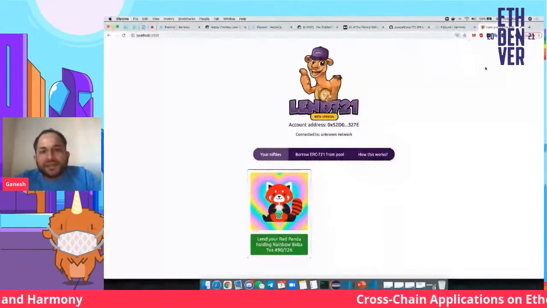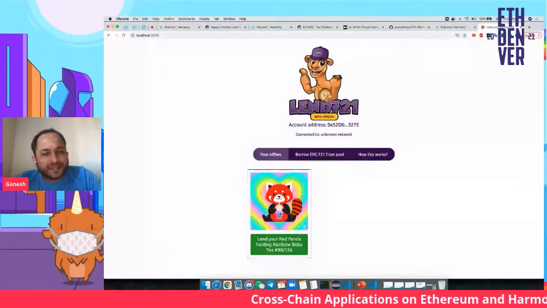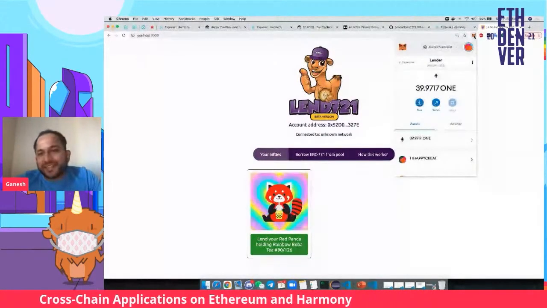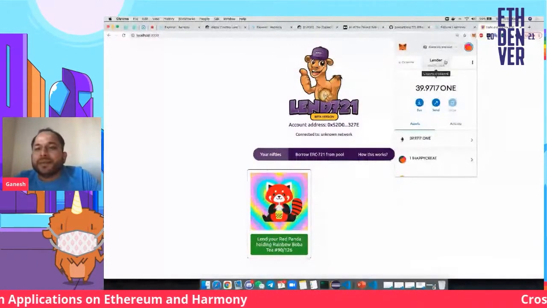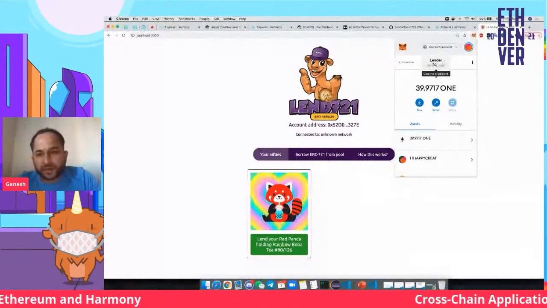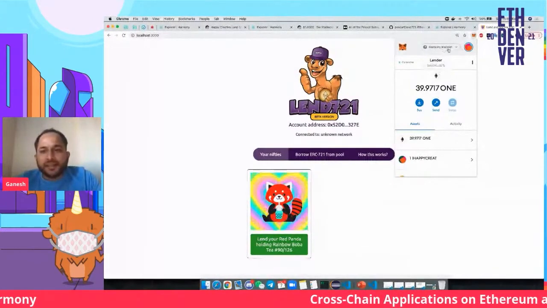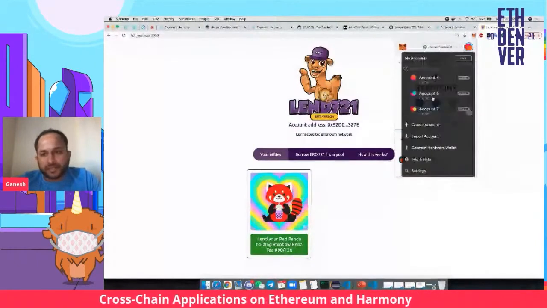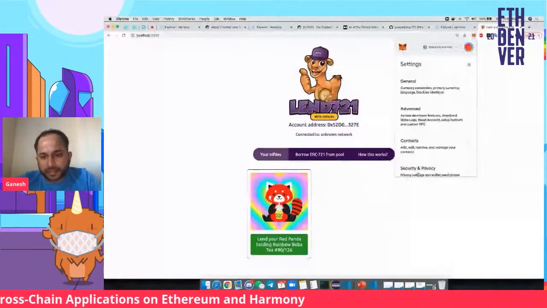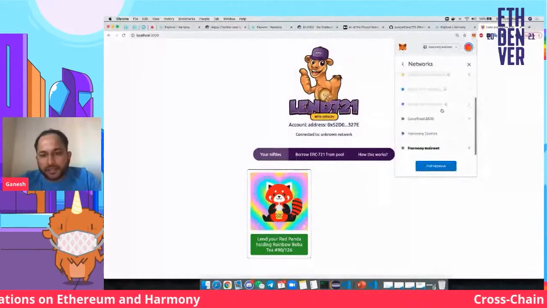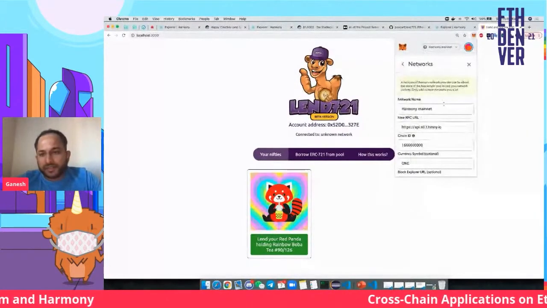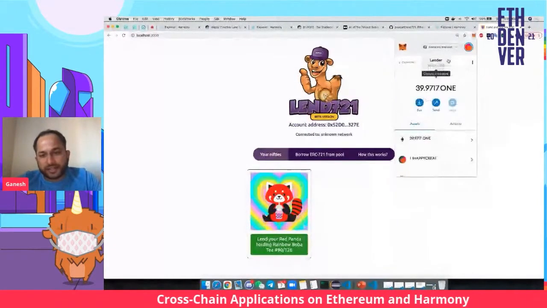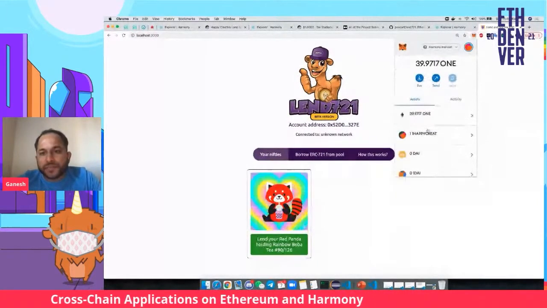It's automatically connected to MetaMask, and it is showing a nice looking NFT. In MetaMask, I have two accounts. One is the lender and another one is a borrower. For this lender, you can see that I added a Harmony mainnet configuration. It's pretty straightforward. Harmony works on MetaMask right out of the box. You just add the network, URL, and chain ID. That's sufficient. So this lender, you can see, has one NFT.